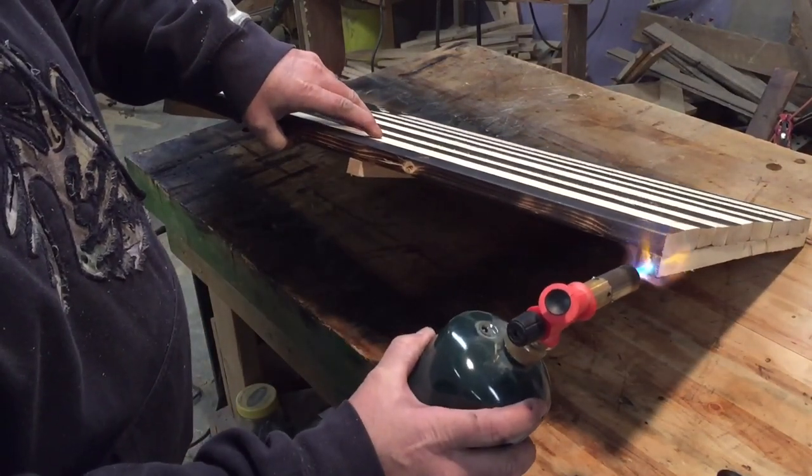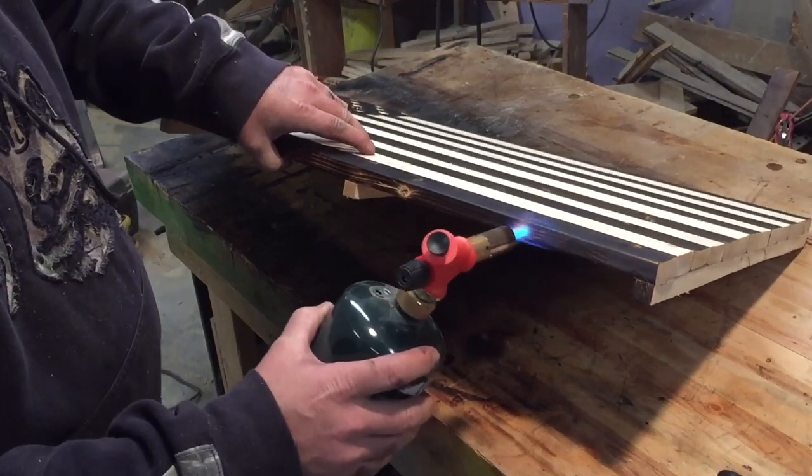Burn the ends of these pieces just so they're not really noticeable, so it doesn't stick out.